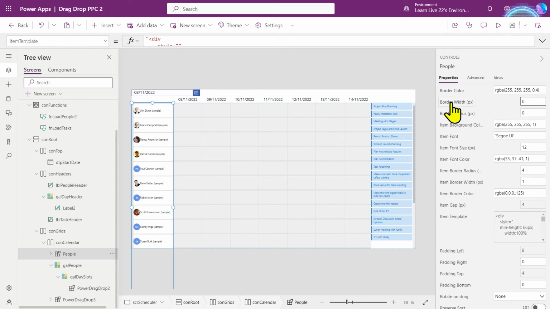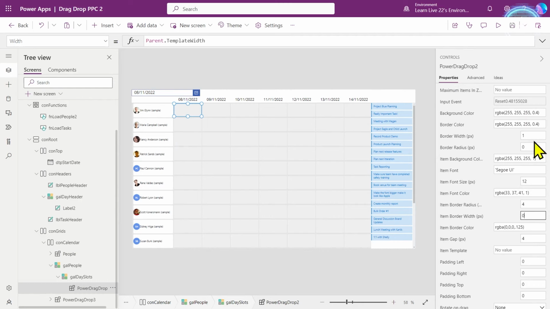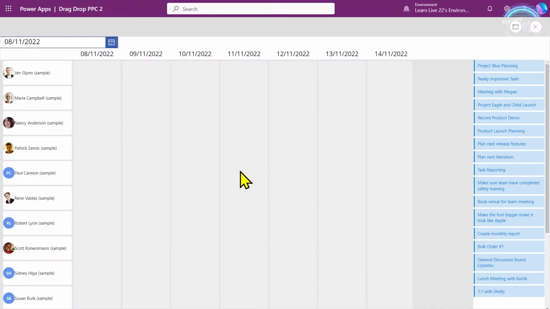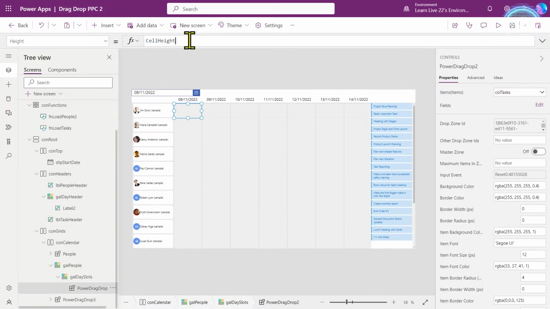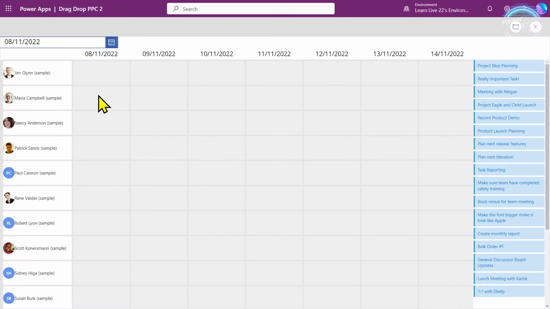So I'm going to set the border width to be 0 on all of these items. And there's a border width around the whole thing. And then there's also an item border width as well. So I'm going to get rid of the item border width to make that 0. And we'll do the same on the individual items. So item border width 0, and then the overall border width is 0. Also, make sure that the height of this is going to be set to be cell height, like that. So it will fill the available space. And we also need to make sure that it's going to be removing the padding as well, so there we go, that's looking a lot nicer.